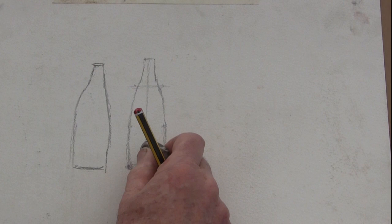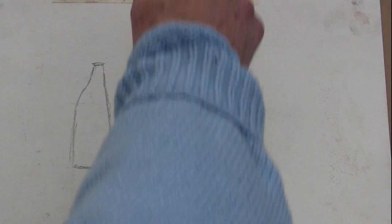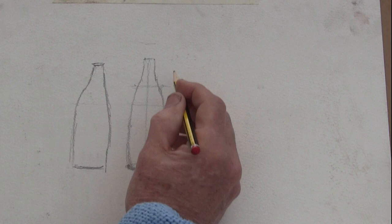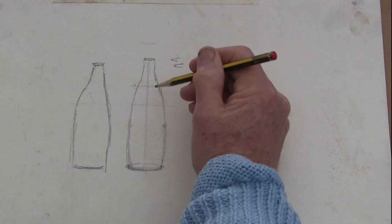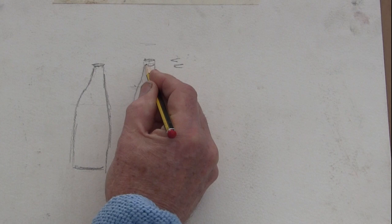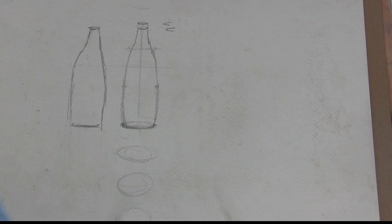Now, as the ellipse comes up to eye level, which our eye level's about here, if we cut that bottle off, it will be flat there, and then it starts to go upwards. If we're looking down on the bottle, and the eye level is up here somewhere, then this one would be slightly narrower. Now, an ellipse is never pointed. An ellipse never does this. It's always a slight curve. Remember that. So if we're going to do a whole ellipse here, we can come around that bottle there, look like that. And as it comes down, the further down we come and cut the bottle in half, the wider these ellipses become until they actually become looking down at a circle. I think you understand that now.